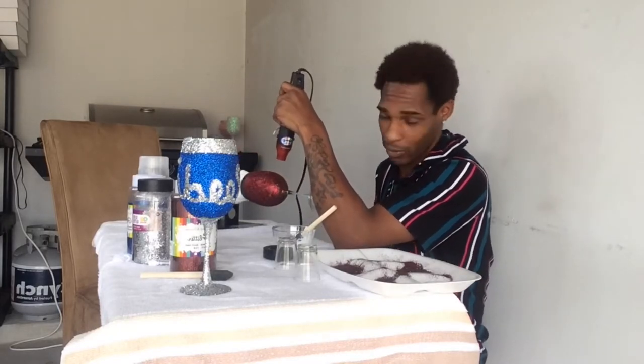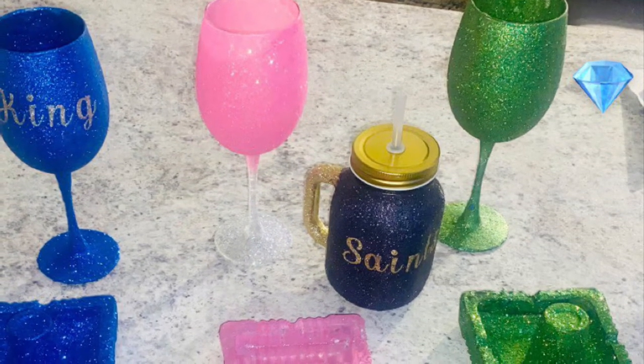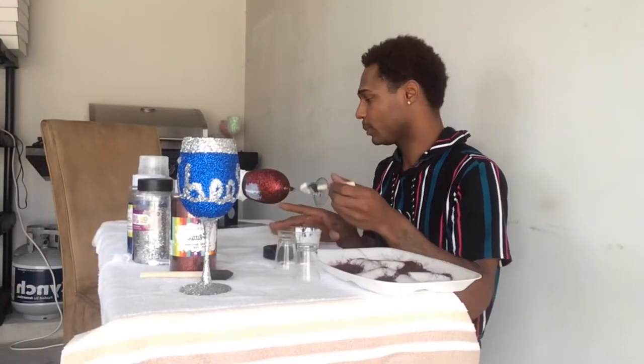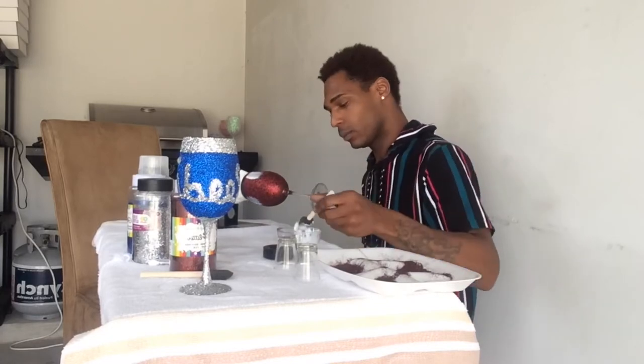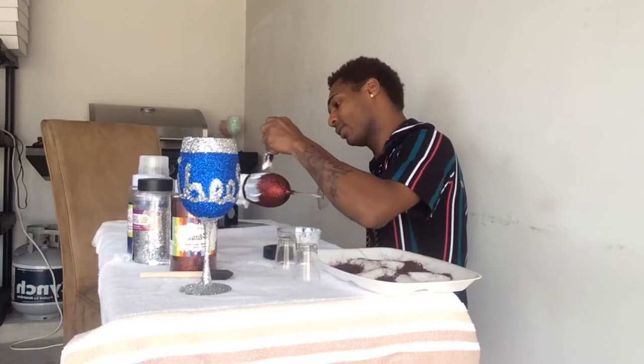y'all. I do take my time with each one of these glasses. I don't make every one of them. I'm going over with another coat, y'all. You gotta be quick with this glue because, like I told y'all, this glue dries really, really fast.